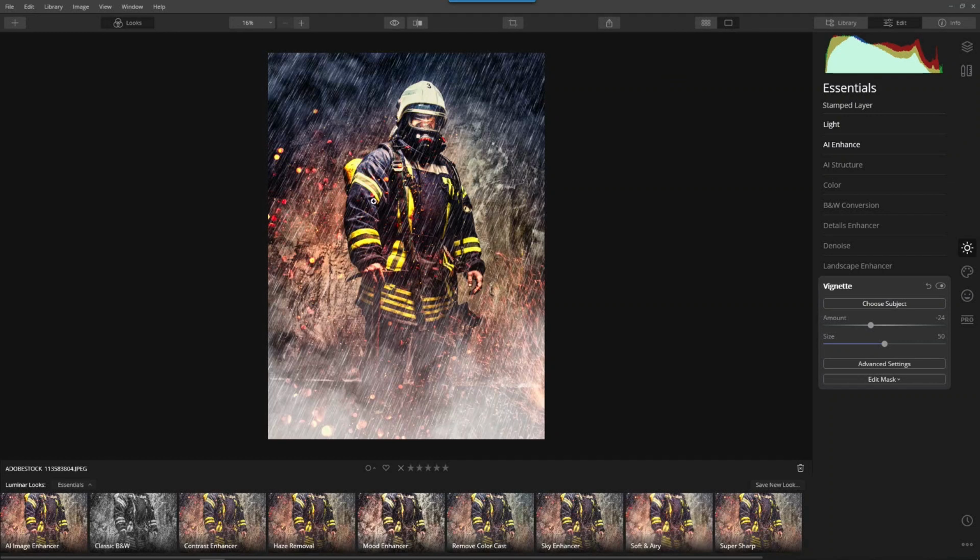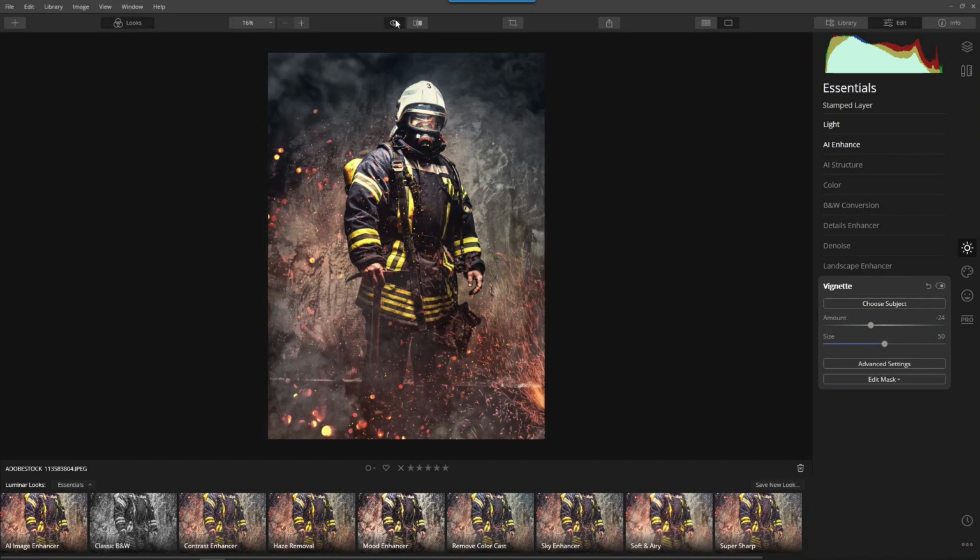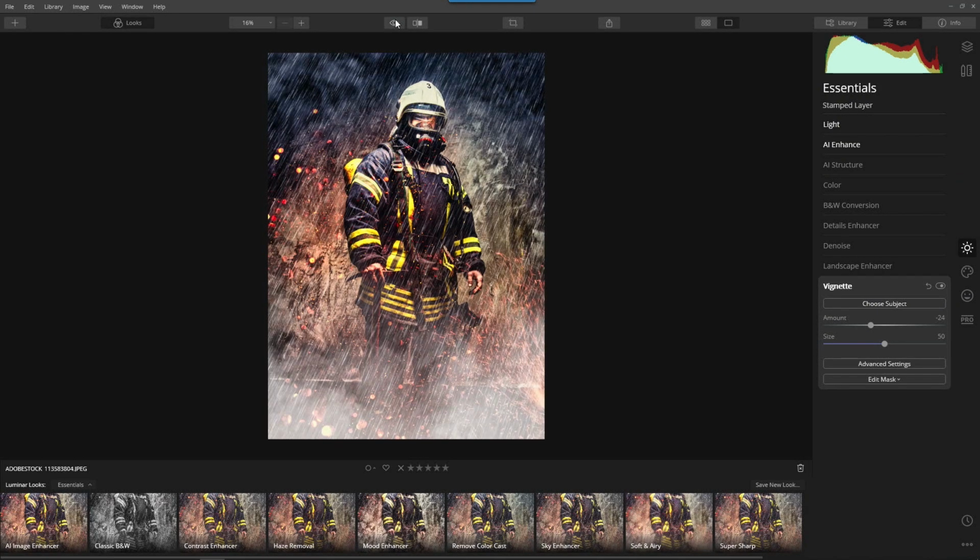So that's a really cool trick that Gary showed us earlier today. Once again, before and after. Guys, do me a favor. Think, how would you use this? How would you use these overlays for an artistic scene like this if you were doing it either for promotion for the fire department, or if you were doing it for just team morale? Well, give me some tips and ideas you'd use.